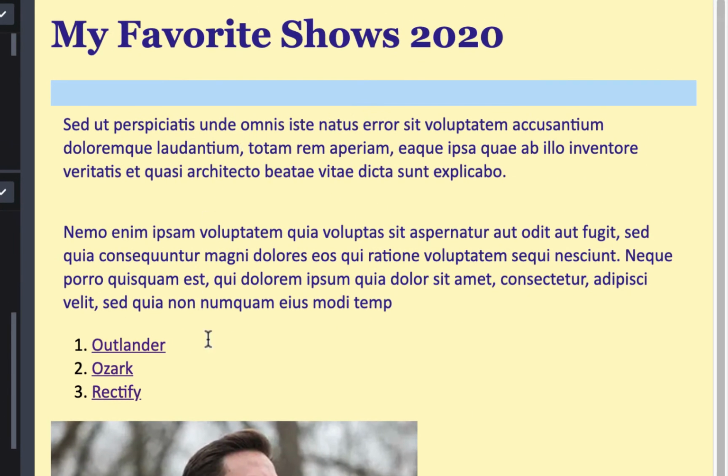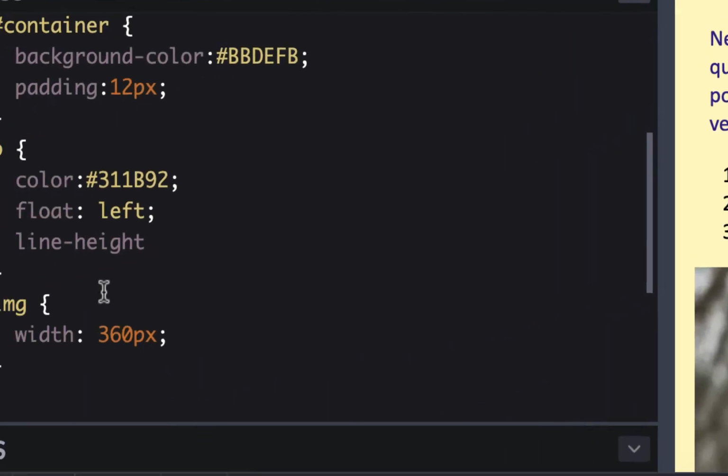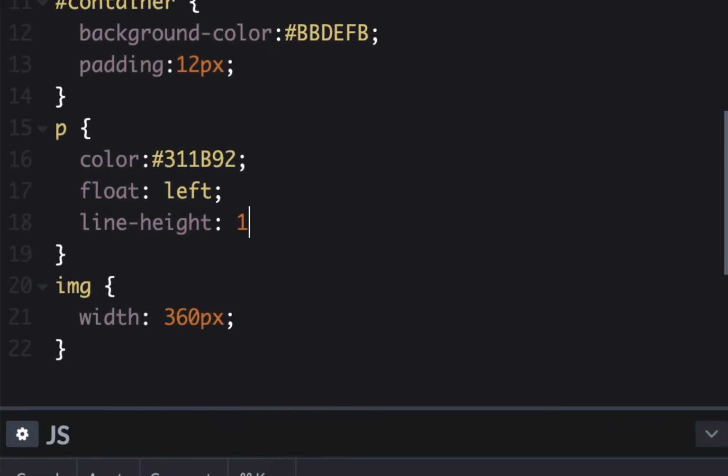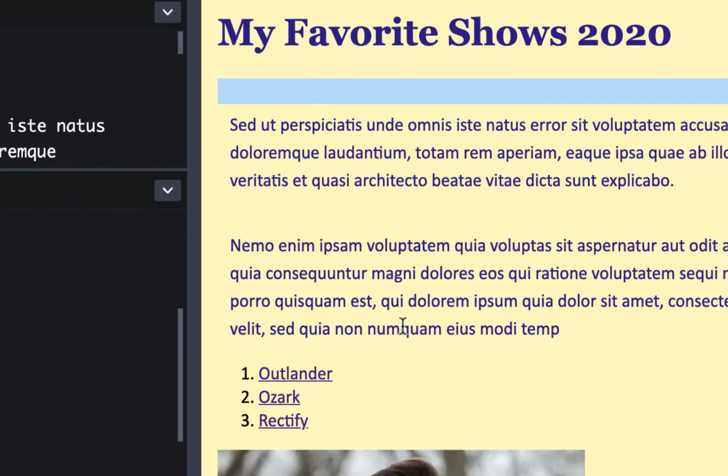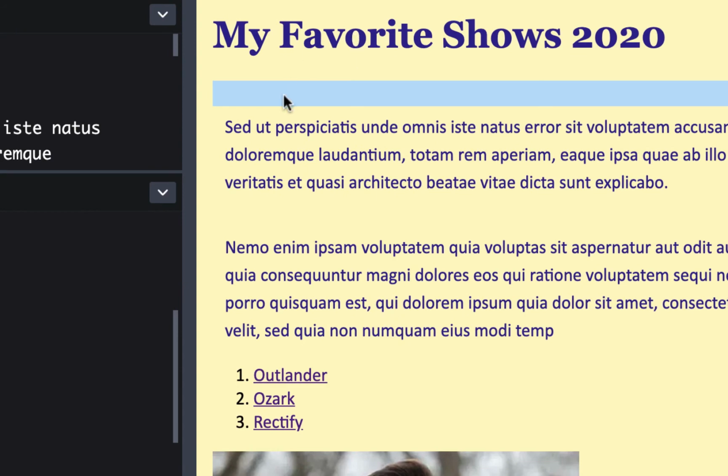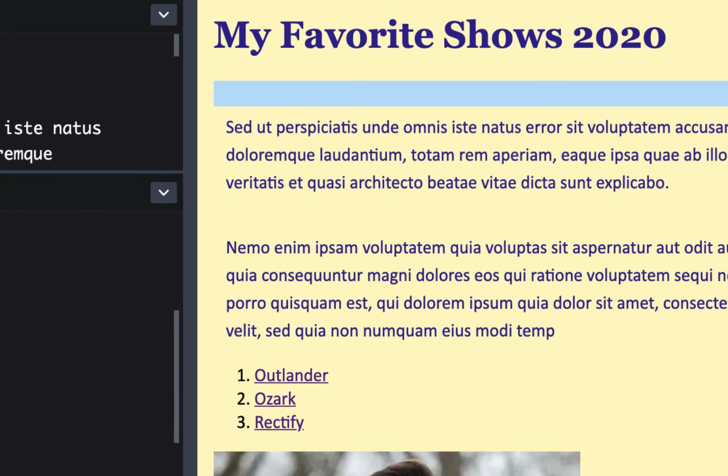Now, it's not really working right now because we're going to have to fix this. That's okay. We're going to do something called line height, and we'll put a colon, and we'll do 150%. See how that looks. And that's what it does. It spreads out the line spacing, and that looks okay. Now, we still have a problem here with this float thing, and we'll fix that.